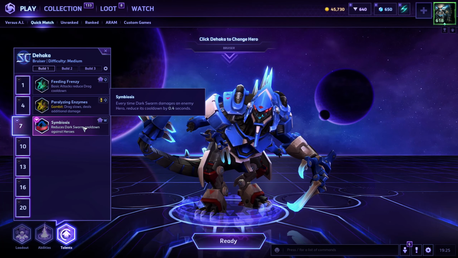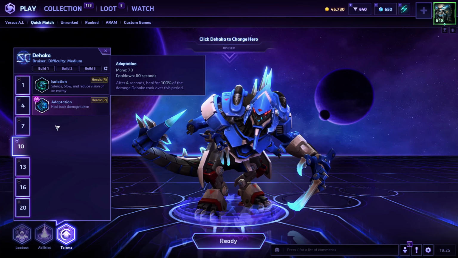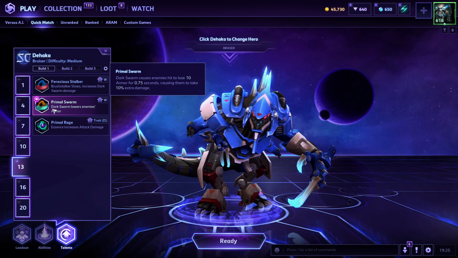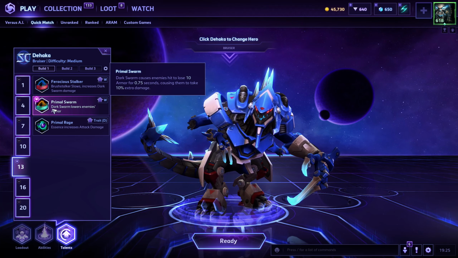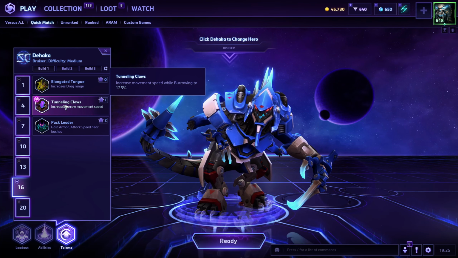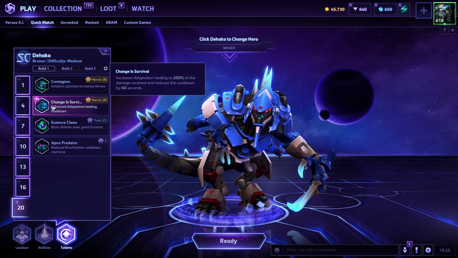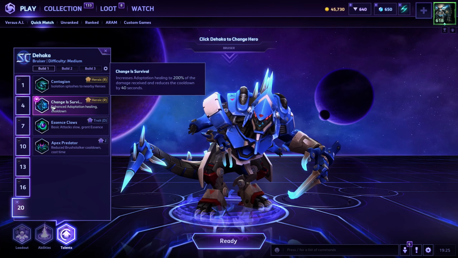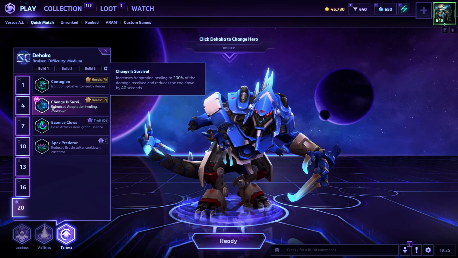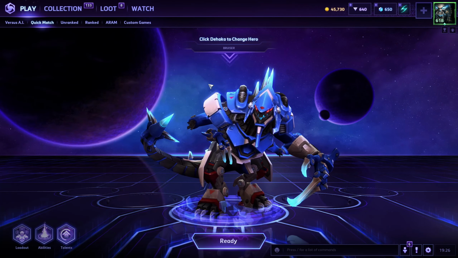Then we're gonna go with Symbiosis. Every time Dark Swarm damages an enemy hero, it reduces its cooldown by 0.4 seconds. After that, we're gonna go with the Adaptation, then the Primal Swarm. Dark Swarm causes enemies hit to lose 10 armor for 0.75 seconds, causing them to take 10 extra damage. Then there is the Tunneling Claw, which increases the movement speed while burrowing to 125%. And last but not least, Chance of Survival. It increases the Adaptation healing to 200% of the damage received and reduces the cooldown by 40 seconds. So you are able to use this ability a bit faster if you are decent enough.